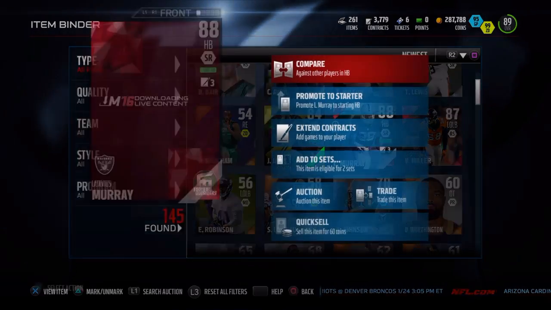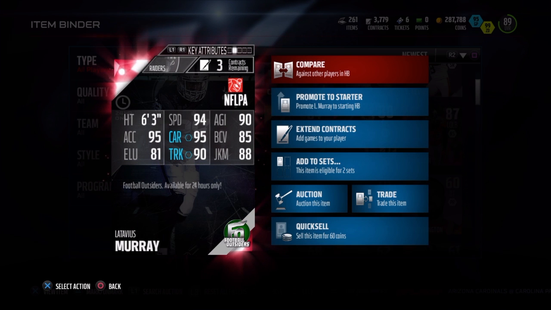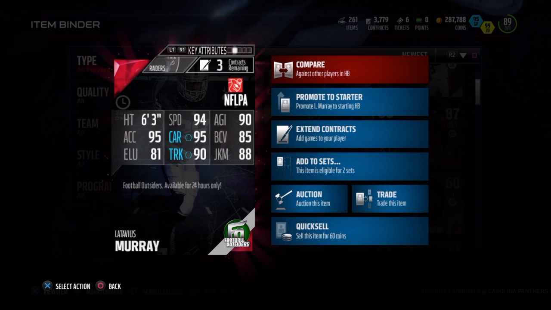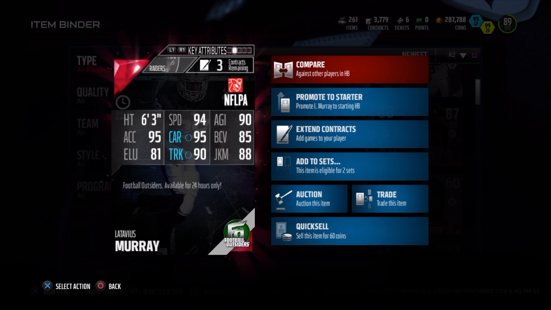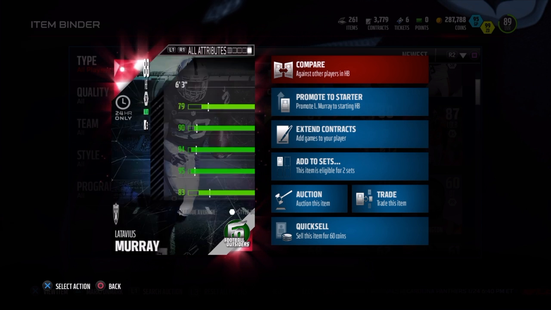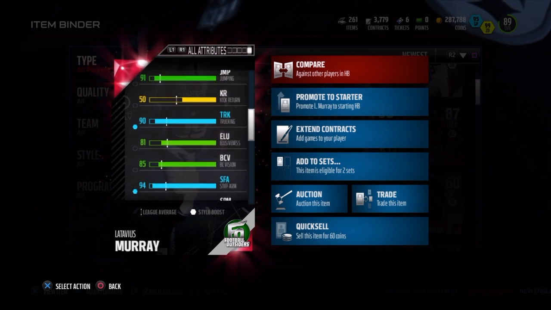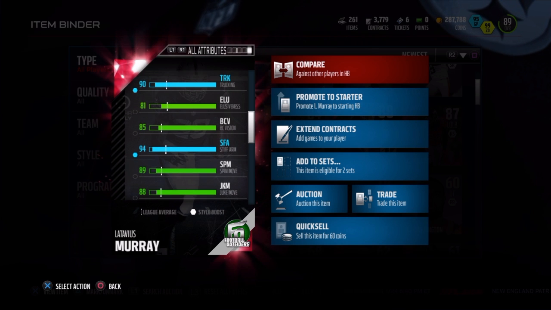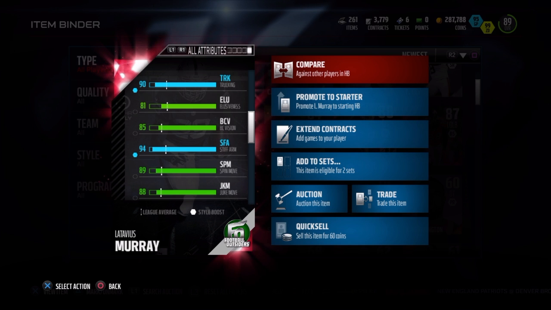But for now, man, just check out this Latavius Murray card. Football Outsiders, 88 overall speed run style. 6'3", 94 speed, 90 agility, 85 ball carry, 88 juke, 90 truck, 95 carry, 95 excel, and 81 elusiveness. He also has a 94 stiff arm, which is good, but I feel his spin move was just out of control, man. Even though it's only an 89, the way he would spin, you would think he had like a 97 spin, but you'll see that later on in the video.